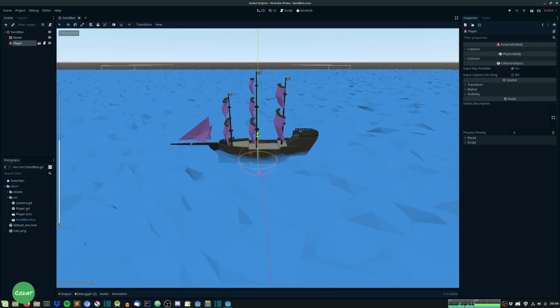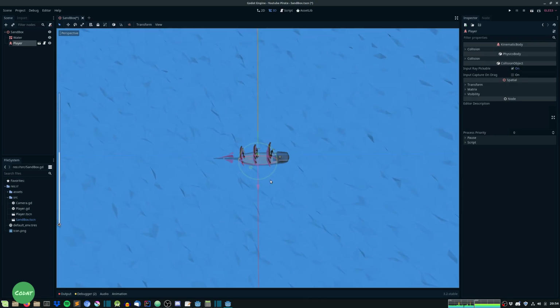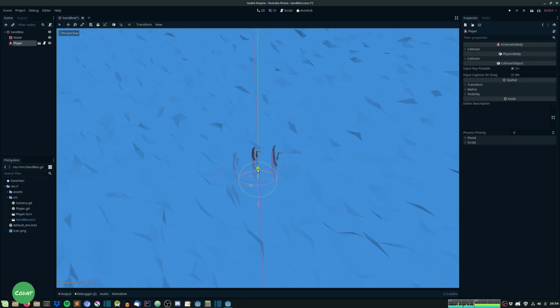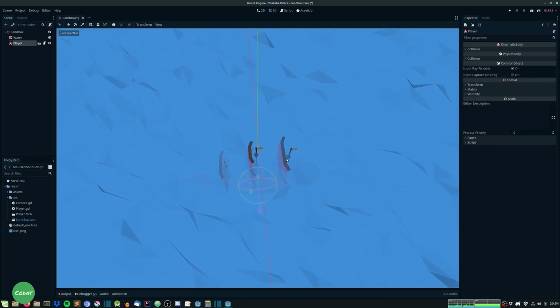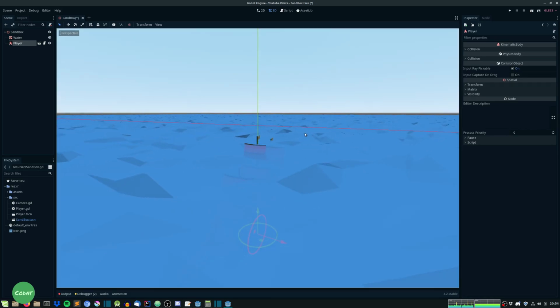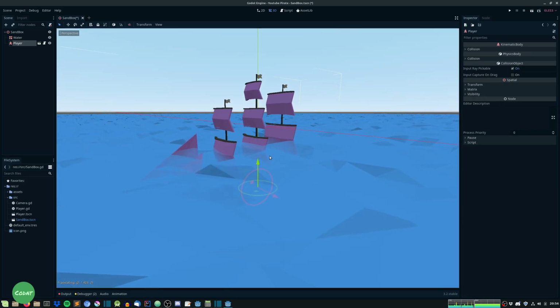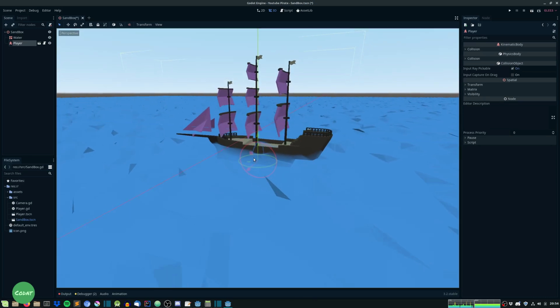So if we lower this guy down in water, if I look at him from the top, we still see him pretty good. We can lower the whole boat down, so we can still see the boat. But if we give it a slight angle, the boat disappears. So this is pretty realistic, because the further down in the water you get, the less visible objects are.